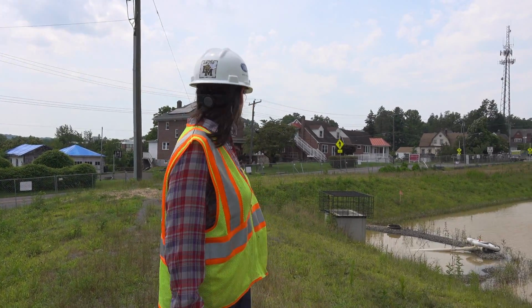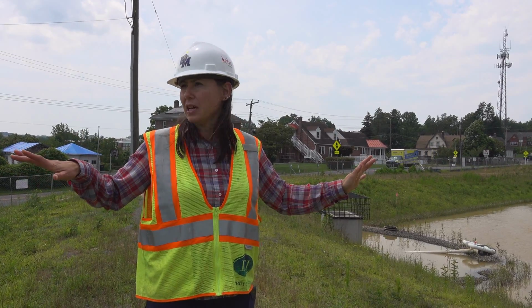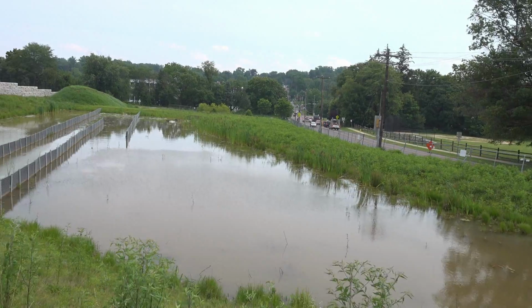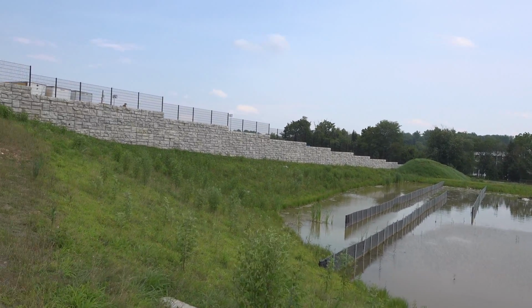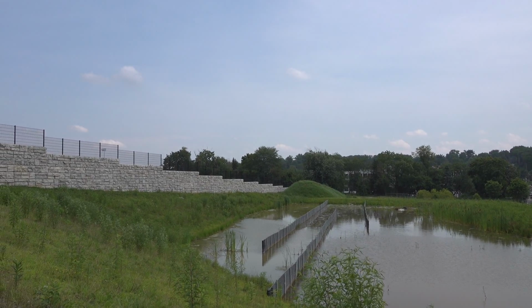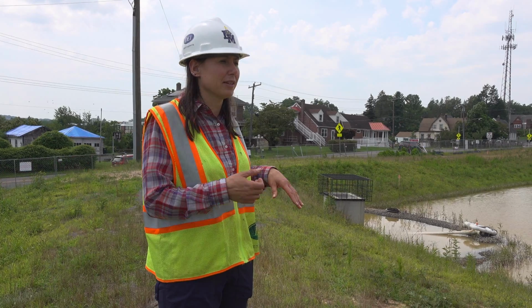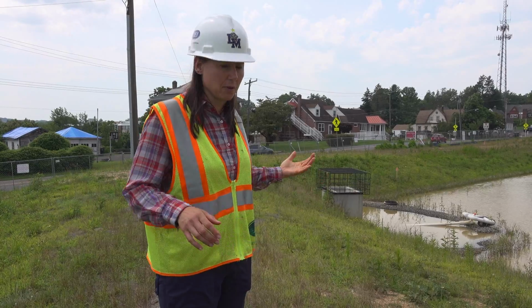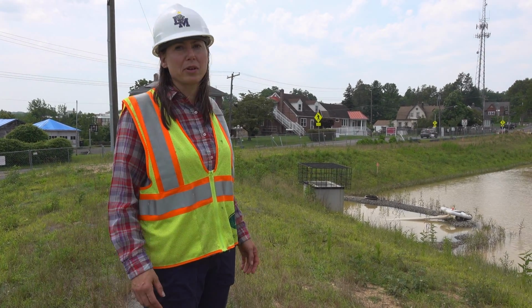So these basins are still in the temporary format, but when the project is done, the basins are going to be cleaned out, the fencing is going to be removed from the inside, and they're going to be planted with natural vegetative species for this area. You'll never see the water in it, but they will act as an infiltration basin, so on heavy rains there will be some water in there and it'll slowly soak back into the ground. Similar to what it does now, but it'll look prettier.